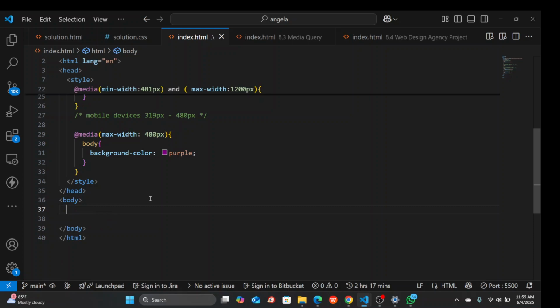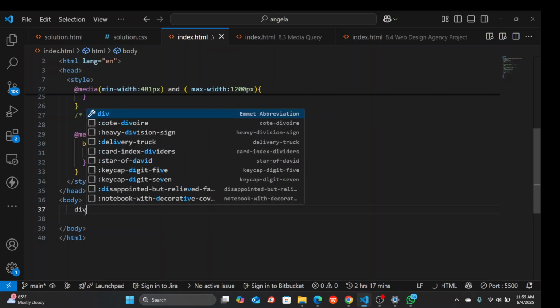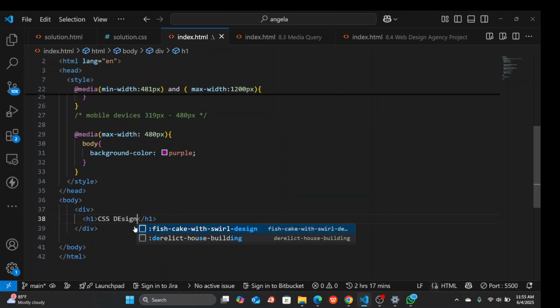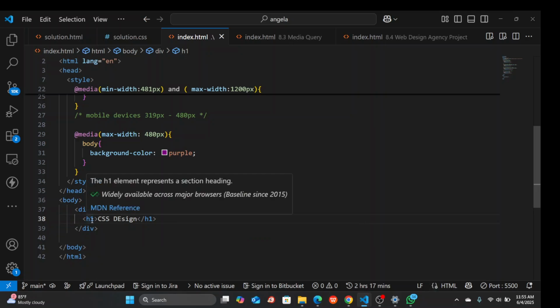So now this is just a quick example. So all your code, assuming we've created a div and we've given it an h1 heading of, maybe let's say, responsive website or CSS design and the rest, and we've provided everything, and we've created our class to target it and everything. Then everything that we want to apply changes depending on the resolution of the screen or the device that we are using, we'll target all the styling that we want to apply.